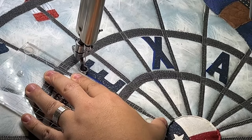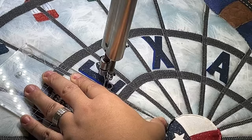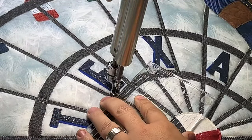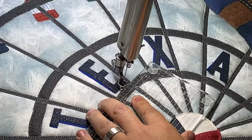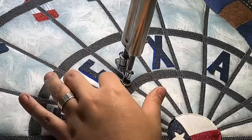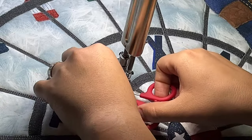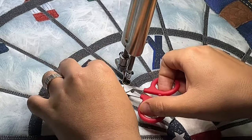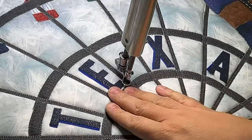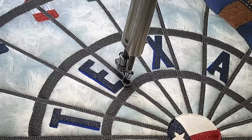Good question — is this a panel or a pieced top? This is actually a raw-edge appliquéd quilt top put together by the Quilt Asylum for the All-Texas Shop Hop. You can see some of the threads are raw-edged on there, which is why I'm stitching them down. It's not a panel — all raw-edged, all steamed down with what I think is Steam-a-Seam — and then I went through and locked it all down with blanket stitches and regular straight-line stitches.